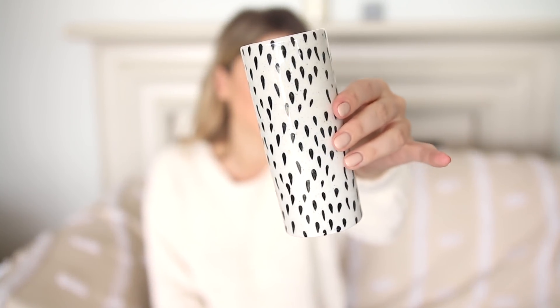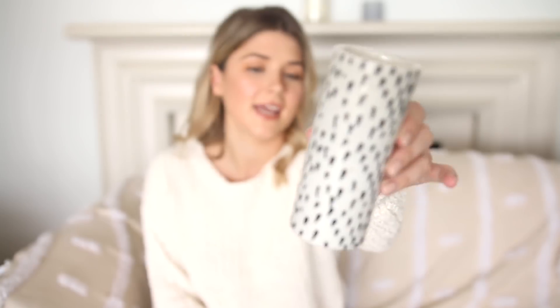The next item from Farmers is this tea light holder with a cute little pattern on it — almost like little seeds or raindrops. It has an opening at the top for tea lights and is really nice to have on your desk or in the middle of the dining table. It's a lovely alternative to candles because once a candle runs out you can't use the holder anymore, but with this you just keep popping in new tea lights. Perfect for romantic dinners at home or having friends over.